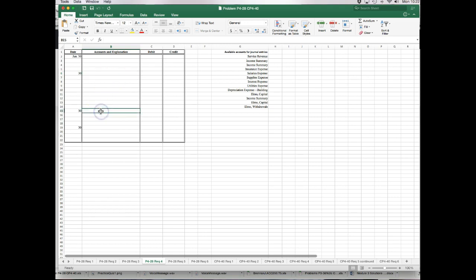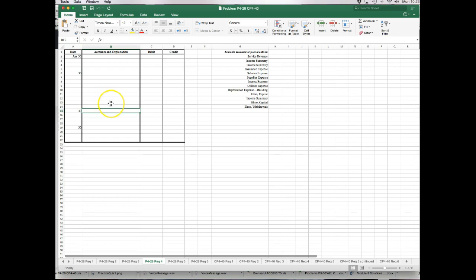The third step is confusing to a lot of students. Now we have the revenue in the income summary account and we have expenses in the income summary account. But now we're going to close out that income summary and move it to the capital account, because it's important to bear in mind that whether you have a profit or a loss, it has to affect the equity. If you've made money, then you're going to be adding to the capital account. If you've lost money, then you're going to be reducing that capital account.